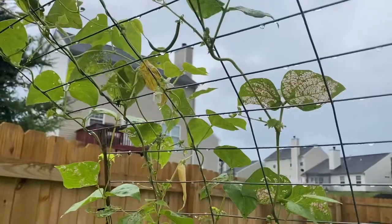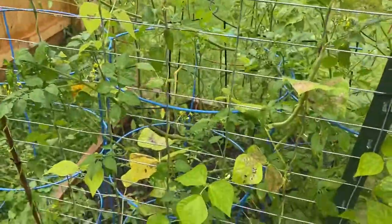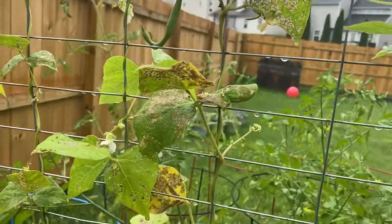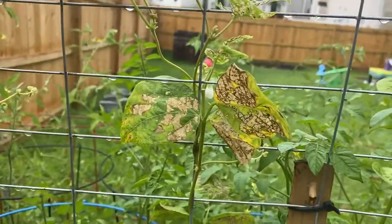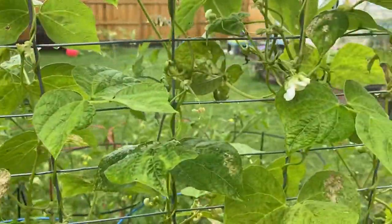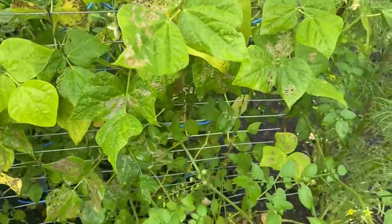Right now I'm showing you our trellis of green beans — behind it is basically a forest of tomatoes. Look at all the damage that has occurred to these leaves. I wanted to talk about — God, that upsets me — bean beetles, which are the absolute worst, or to quote Alex, 'not my favorite.' I'm very upset with some of this damage that has happened to my beans. I'm going to talk about ways to prevent it so this hopefully does not happen to you. Bug warning: I'm going to put up pictures of beetles and larvae and stuff so you can see what you might be dealing with and what to watch out for, because I've had to deal with it all week long.